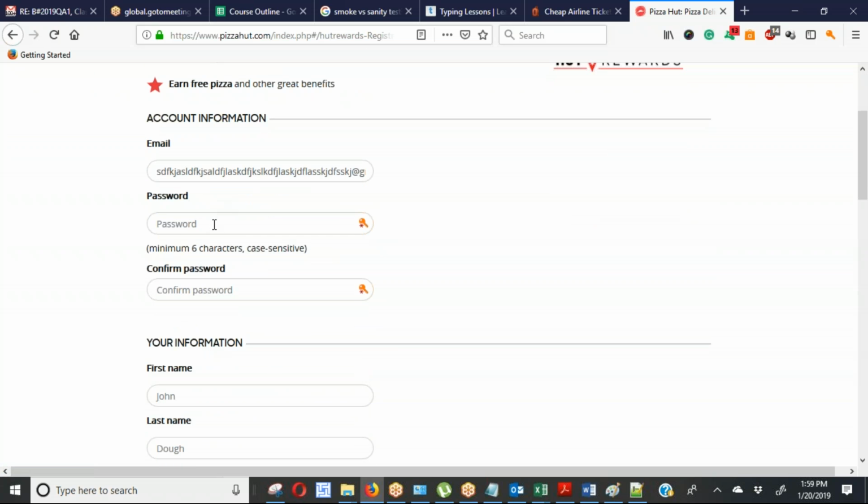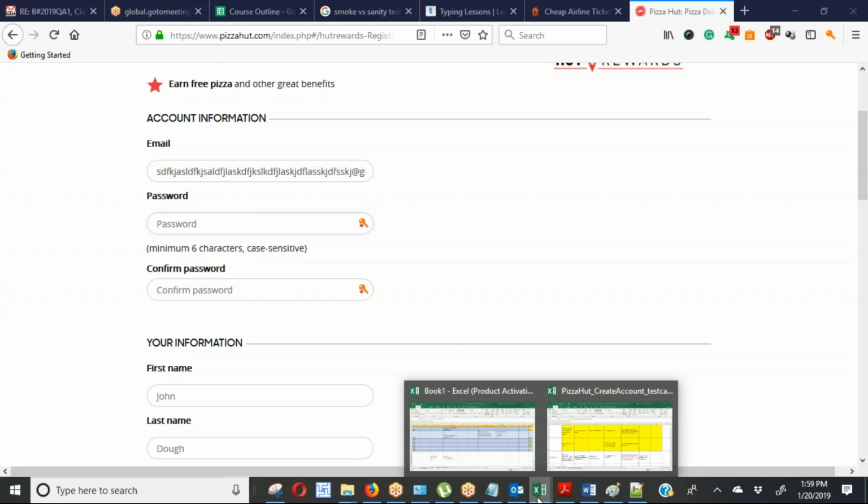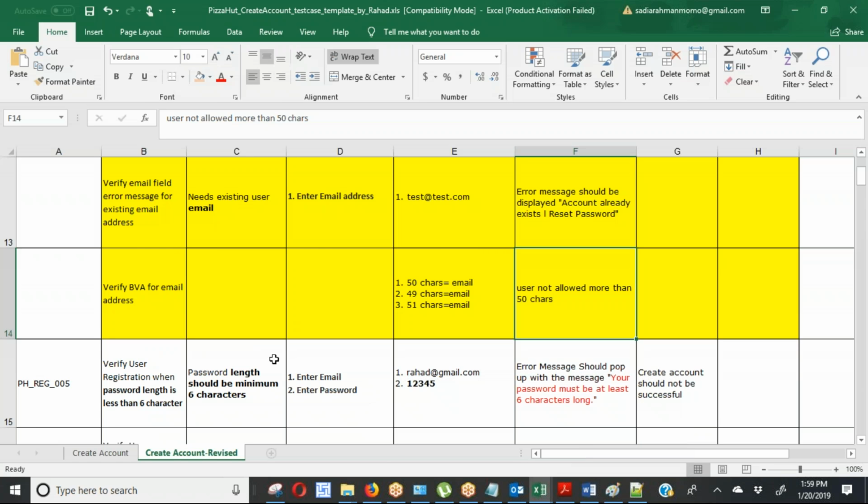But definitely password also: the password is saying minimum 6 characters, and case sensitive. That means it is not saying anything about special character combinations or the maximum values. It is not mentioned. When you do the same boundary value analysis, you can create a boundary value analysis, and test data should be 6, or you can write down test cases: boundary value analysis for minimum, boundary value analysis for maximum. You can write 2 test cases as well. It is up to you. Nobody will prevent you or say that is wrong.